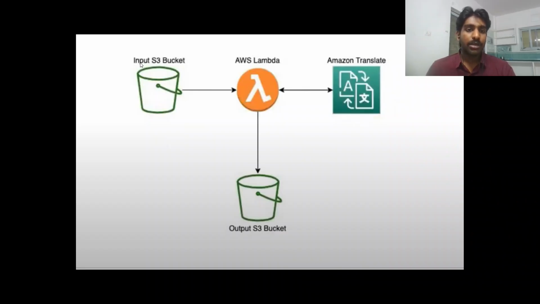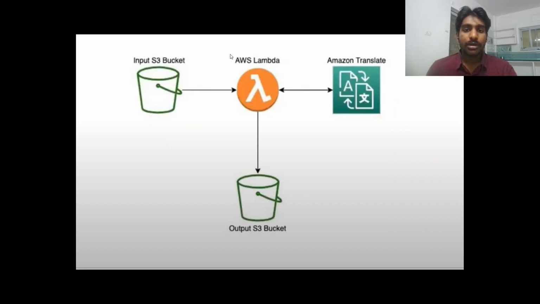First, you need to create 2 buckets in our project, one as an input bucket and another as the output bucket. In the input bucket you need to upload the file which contains the text you want to convert, and at the end of the project, in the output bucket, the file will be generated with the translated text.